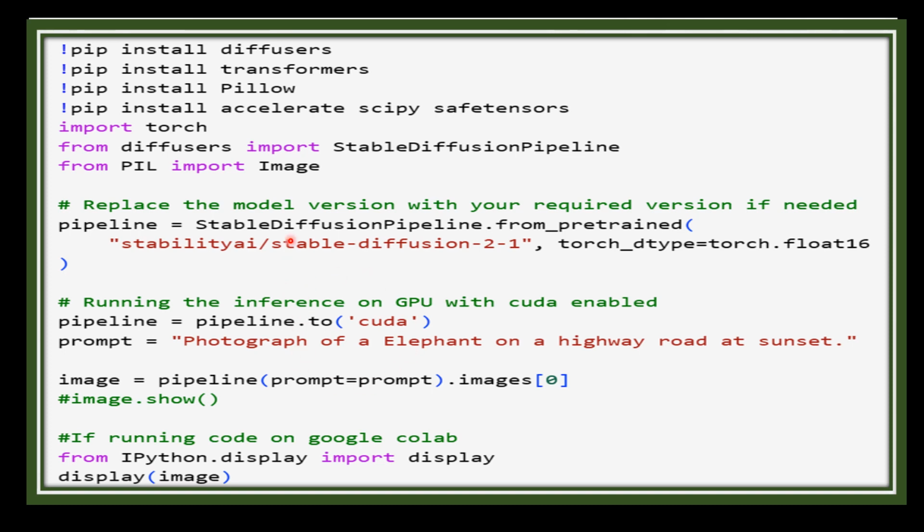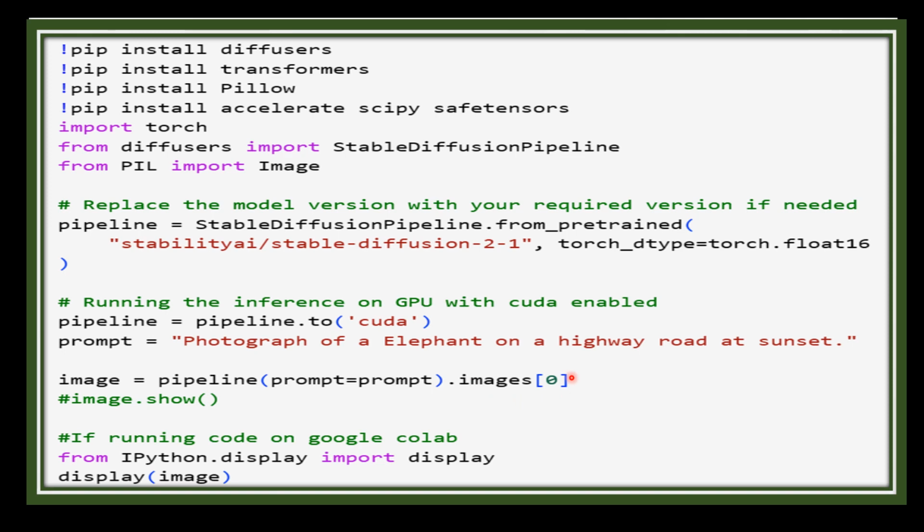Finally, we will display the results here. Now here we have used the line that is image equals pipeline(prompt).images[0]. Well, this line is the main part where the text to image generation happens. It takes the prompt you defined earlier and then it will pass it to the pipeline object you created. Now this pipeline object will run the Stable Diffusion model with the provided prompt and return an image.